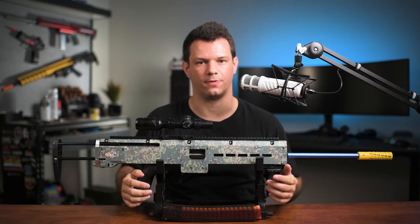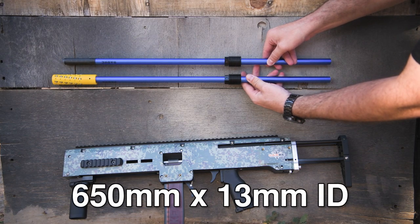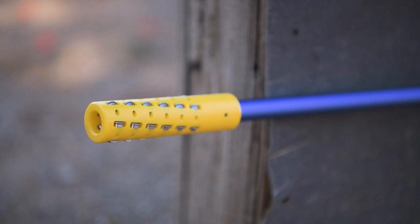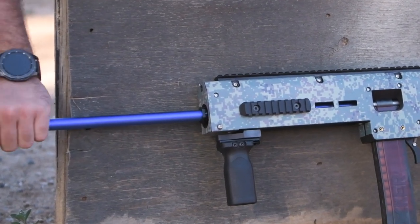Sabre sent me two different aluminium barrel options to try out with the blaster. Both are 650mm long with a 13mm internal diameter, but one has internal string rifling and the other has their new bearing rifling attached to the end of it. It's easy to swap between barrels with the M20 due to the threaded nut on the barrel which screws into the front of the blaster.